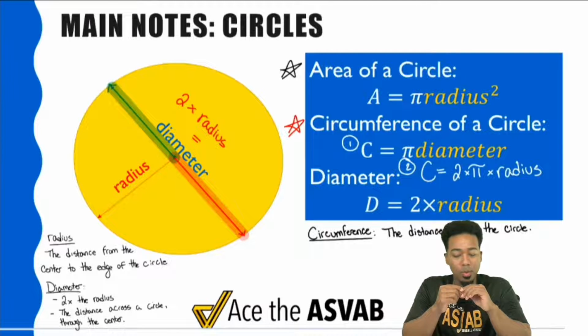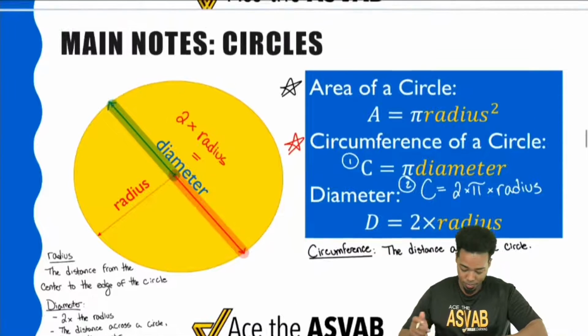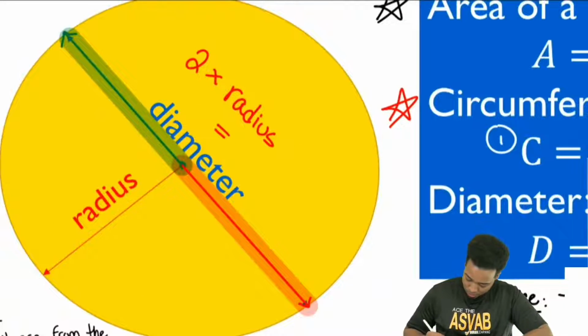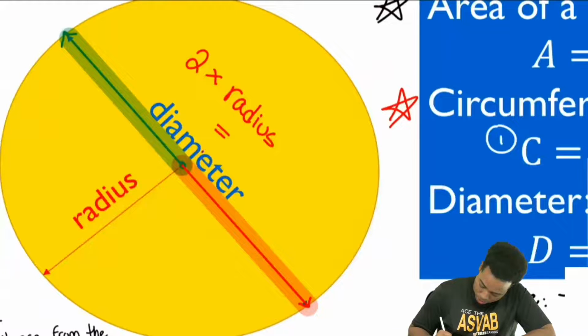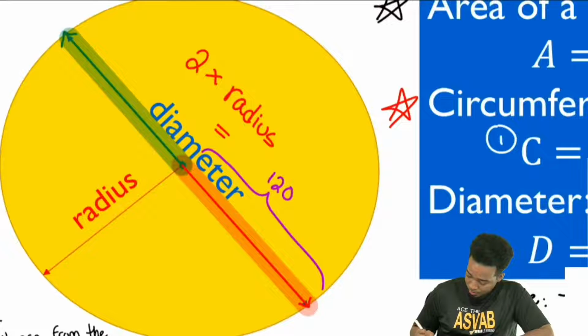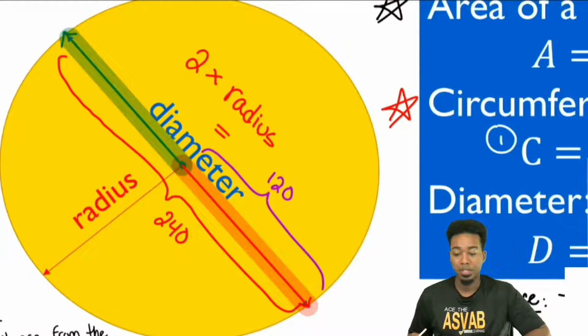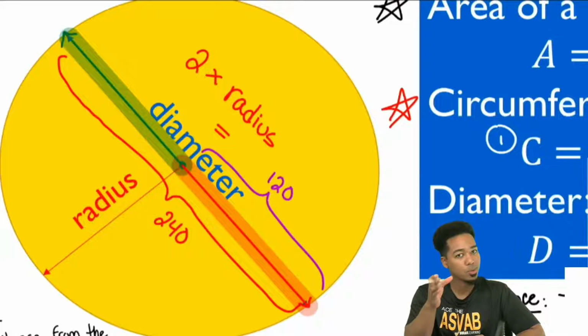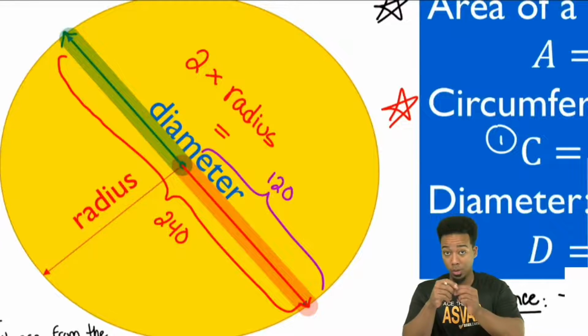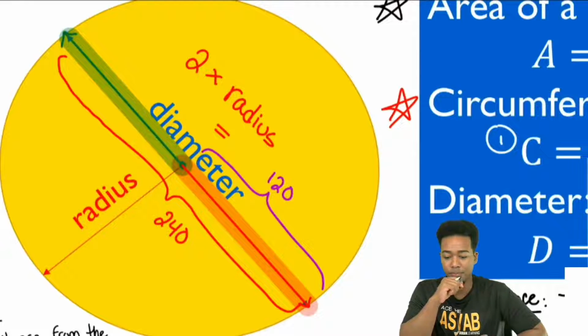Yeah, we really have to think about that one more time. Okay, so the answer here should have been 240, because the radius is only going halfway. So in this example, the radius is 120. Well, then to get the whole diameter, that would be right over here. And so 120 times 2 is 240. Does that make a little more sense visually for you, my party people? If the radius was 120, that's only halfway. To get to the whole diameter, we multiply by 2. Cool. Sounds good.